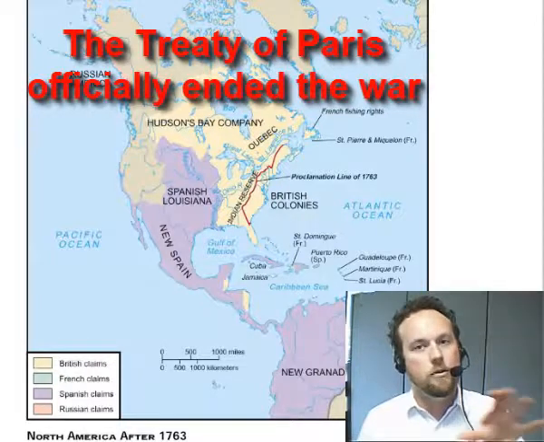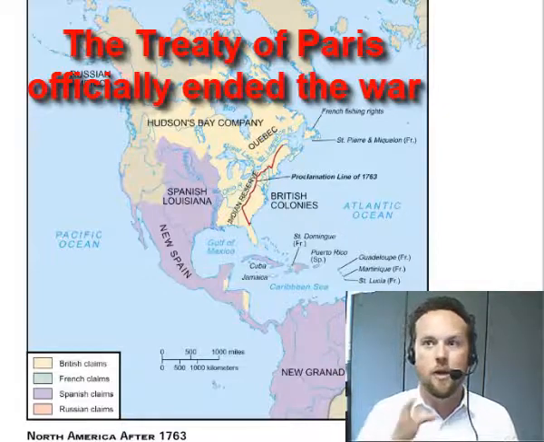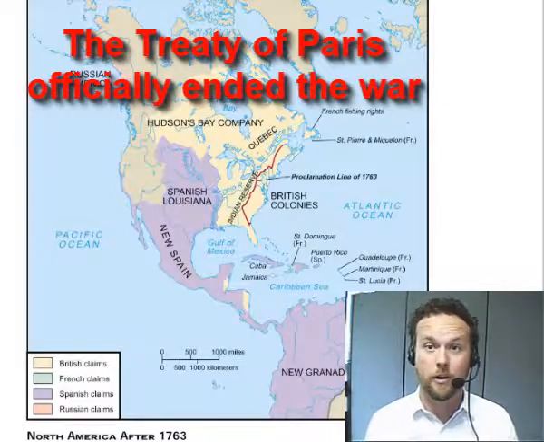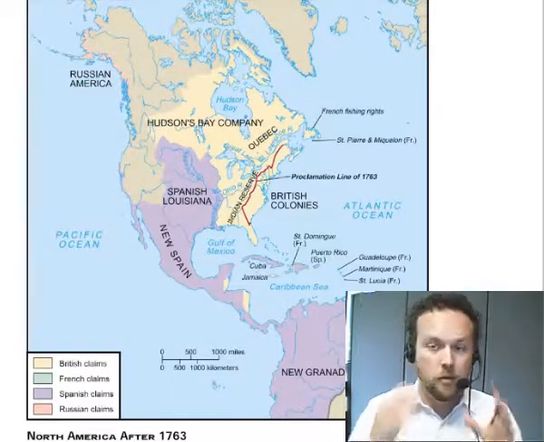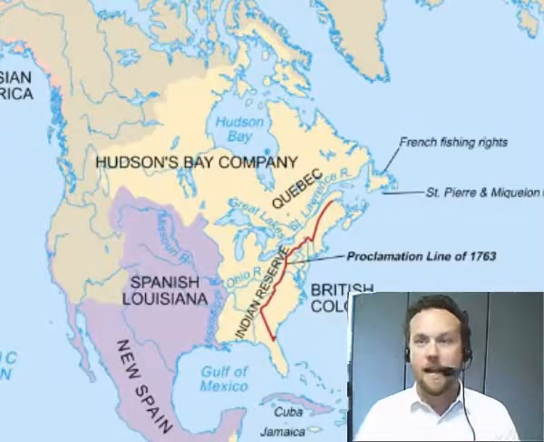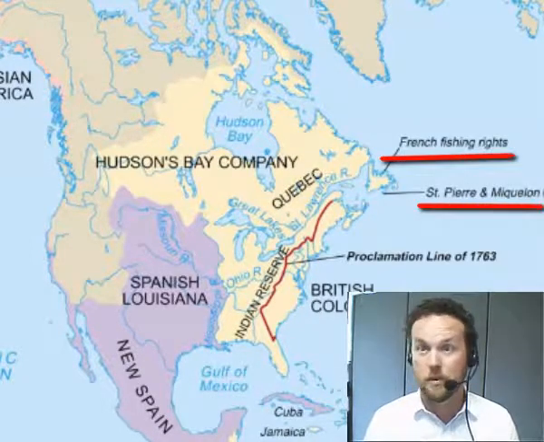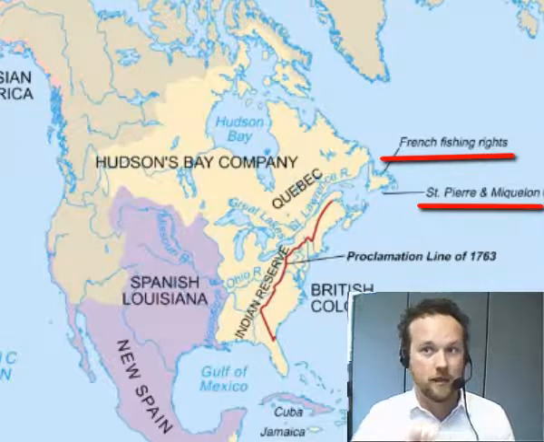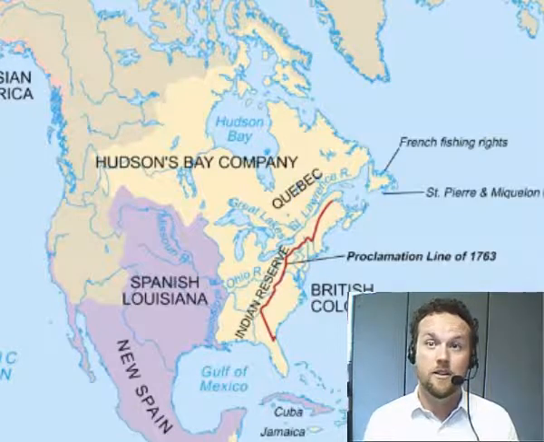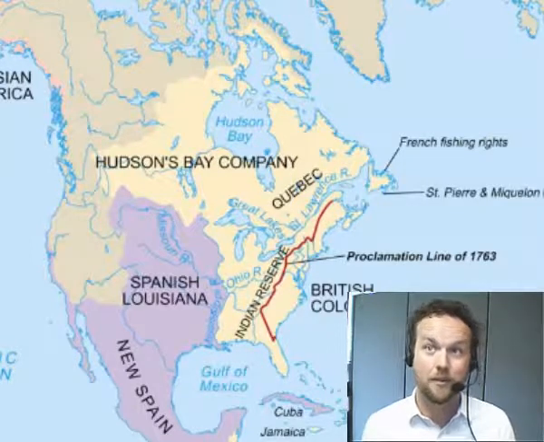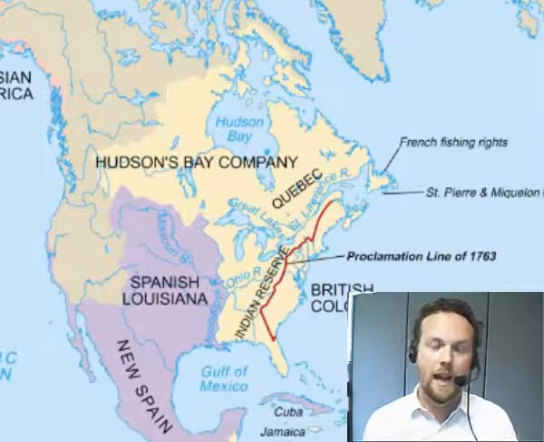Now, while the fall of Quebec brought an end to the fighting in North America, the Treaty of Paris brought an end really to French power in North America almost completely. Britain gained Canada and all of the French lands east of the Mississippi River. France was able to keep 2 islands in the Gulf of St. Lawrence and the islands in the West Indies, but as we can see in this North America after 1763, North America basically belongs to Spain and Great Britain.